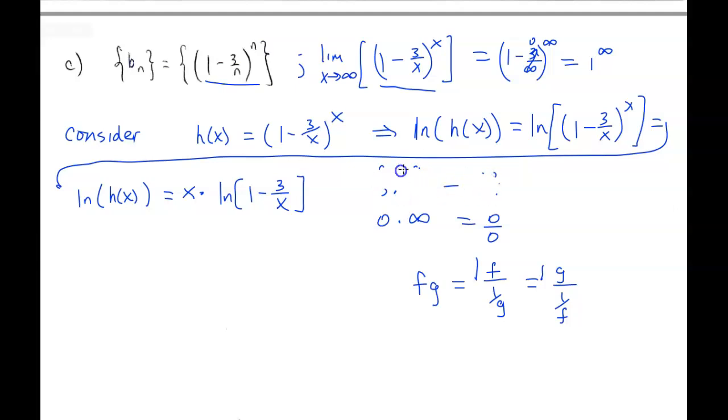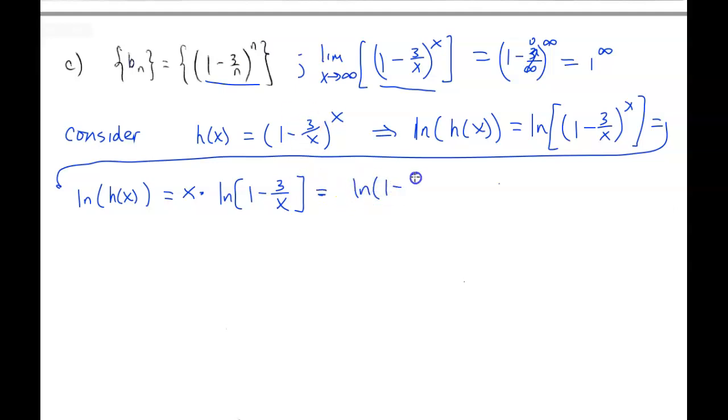Okay. Now, in the situation that we have, probably the easiest thing to do, in my opinion, is to rewrite this x as 1 divided by 1 divided by x. And then, of course, we'll perform L'Hopital's rule on that particular result. So here I'm going to rewrite this as natural log of 1 minus 3 over x, and this will be just 1 over x raised to the negative 1. And that's another way of saying 1 divided by x, since x raised to negative 1 is the same as 1 over x. So we're going to look at it that way, okay?